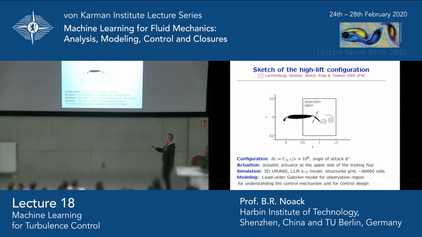So this is an old-fashioned design, three sleds. We want to increase the lift. For this, we can do blowing and suction at this point. Our plant is a k-epsilon model, and we do 2D unsteady runs, structured grid, and so on. The purpose of this exercise is to explain why high-frequency forcing increases the lift and also reduces the drag. So this is reduced order modeling for understanding, which at a later time we also use for control.